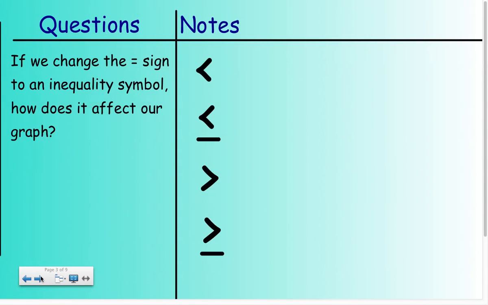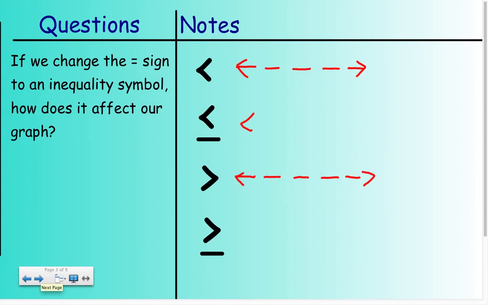All right. If we change the equal sign to an inequality symbol, how does it affect our graph? That's going to be a big part of the lesson today: we don't have equal signs when we graph like we did on the last 4 examples. We have inequality symbols. Just like with less than and greater than on a number line, where we have an open circle, when we graph it on a coordinate grid, we're going to make our line dashed. So rather than a solid line, we're going to have a dashed line. That's just like an open circle on a number line.